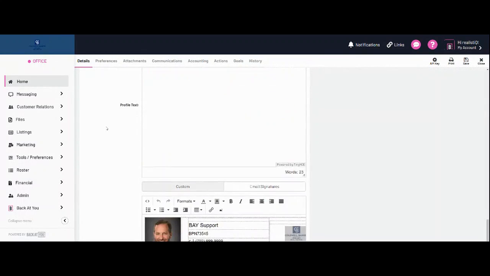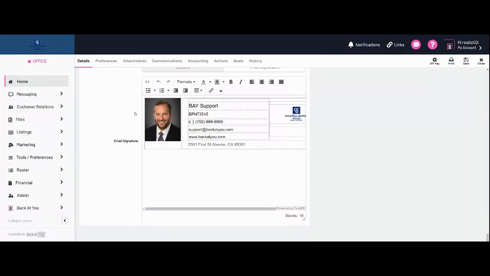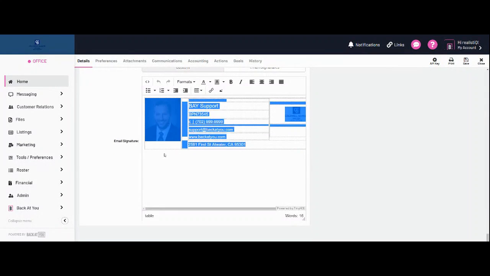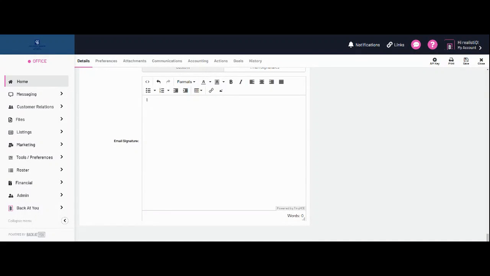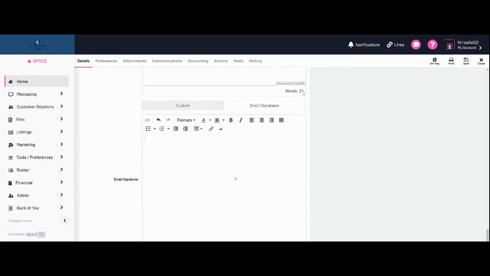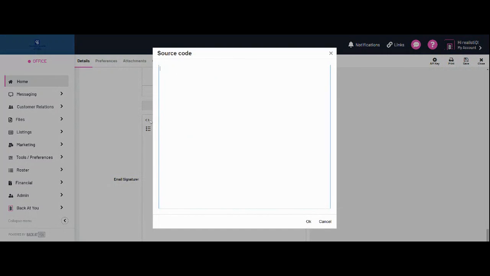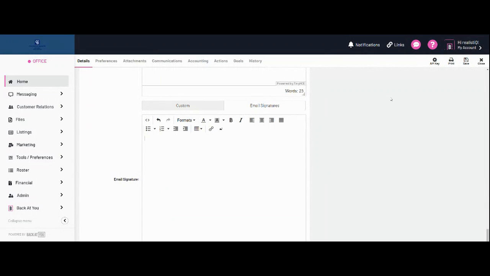Shannon said, hey, if we already have an email signature, can we just upload that? Yes, you can. You could just copy and paste it and enter it into this text box, Shannon, and that would enter. If you are a super techie person and you have HTML code you'd like to embed, there is a section here for that source code where you could enter that as well. Very, very good questions here, team.